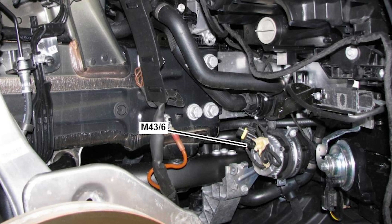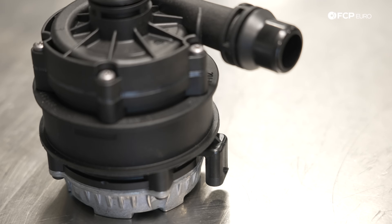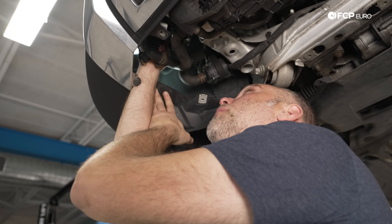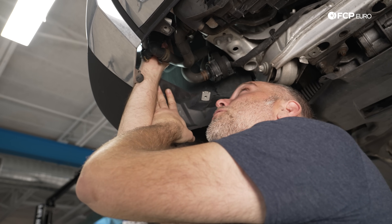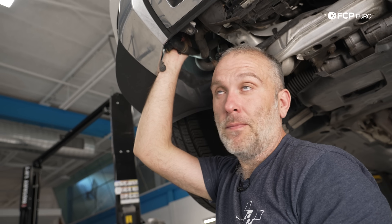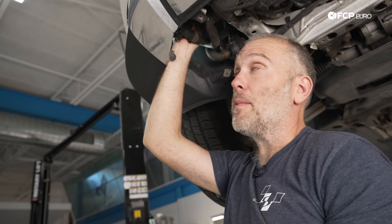The wiring lead for the top of this pump is in a really tight spot. It's a three-wire pump, so we have our 12-volt supply, ground, and our signal wire. This is where wiring diagrams are super useful. There's a brown with a gray tracer, a brown and black, and then a larger gauge wire which I'm going to assume is power. What I want to figure out is: do we have power, do we have ground, and do we have a signal? If we have all three of those things, then for sure something is definitely wrong with the pump and it needs to be replaced.